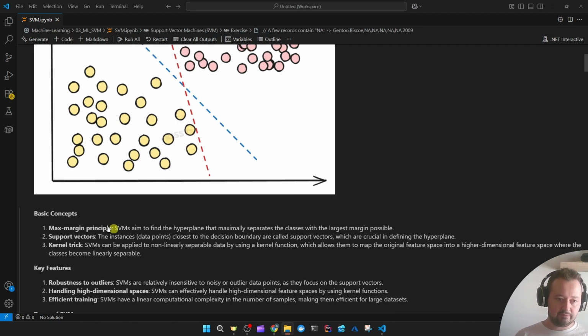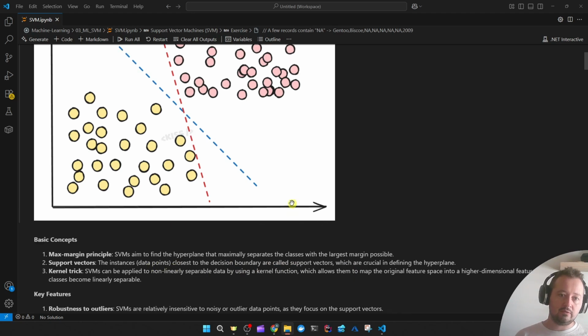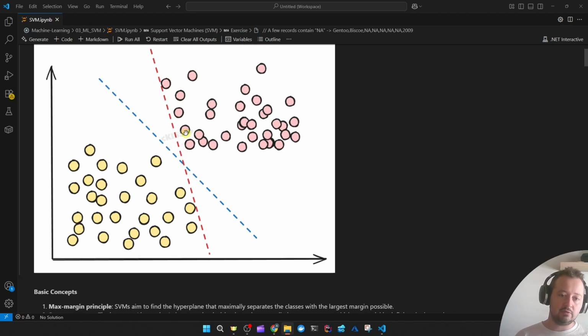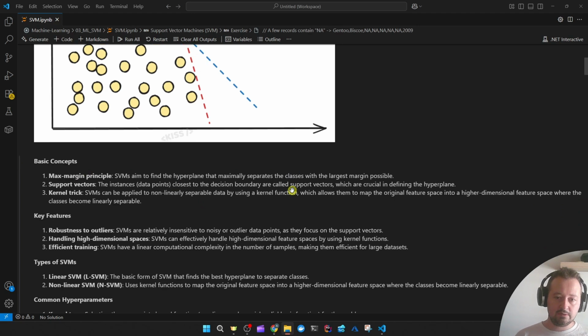It applies a few different ways of finding the best fitting line. It's going to look for the support vectors, which are the data points closest to the decision boundary. Well, this is plural, so of each class, I see a few data points closest, and between that, it's going to draw this margin.